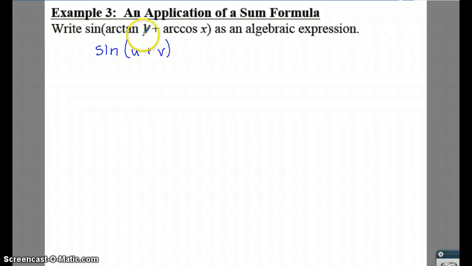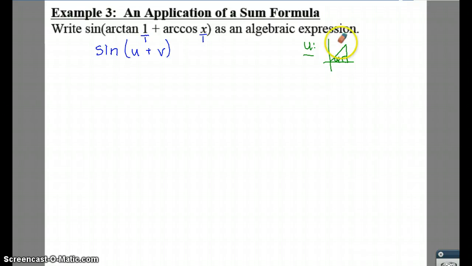So for your arctangent of 1, that's 1 over 1, and for your arccosine of x, it's x over 1. We have to remember arctangent is positive in the first quadrant. Arctangent is only defined in the first or fourth, but it's positive in the first quadrant. So we're going to draw a triangle in the first quadrant, which we'll call u, since u is going to be your arctangent. So your first triangle is right here, and there's your angle u.